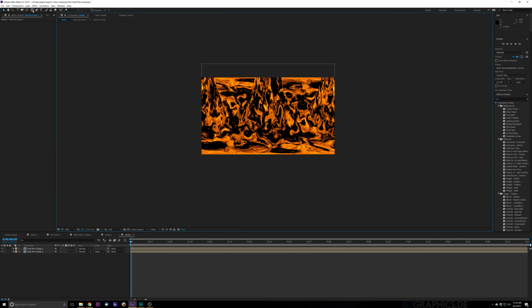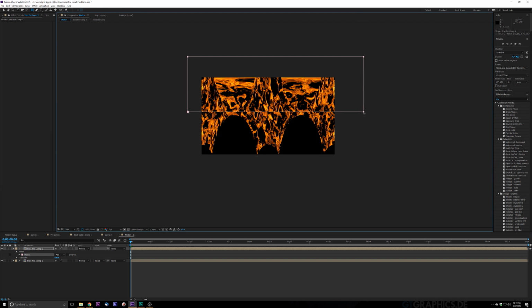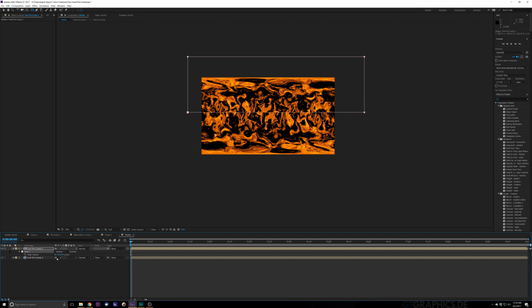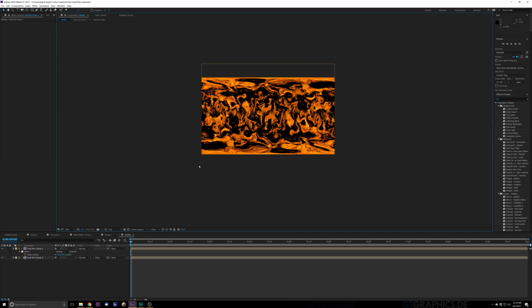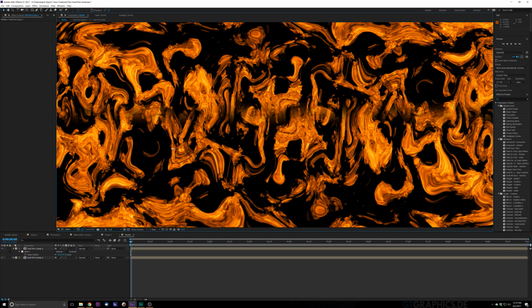Okay, and go ahead and add a mask onto our top portion here. And what we want to do is find where those edges meet, and it's about right there. So that's where our edge is going to meet right directly in the middle. And go ahead and make this mask from add to subtract. Hit F and feather that mask out just a bit. And we don't want to feather it too much, because if we feather it too much, we're going to see some of our black layer here.